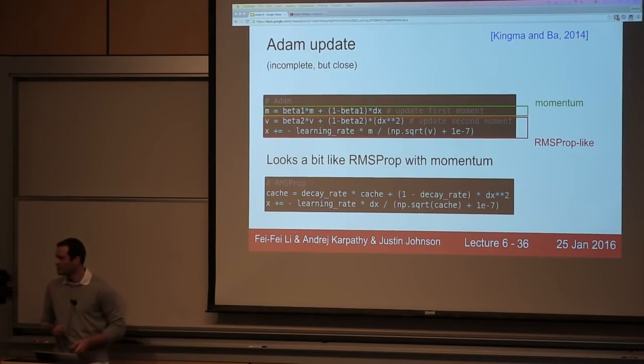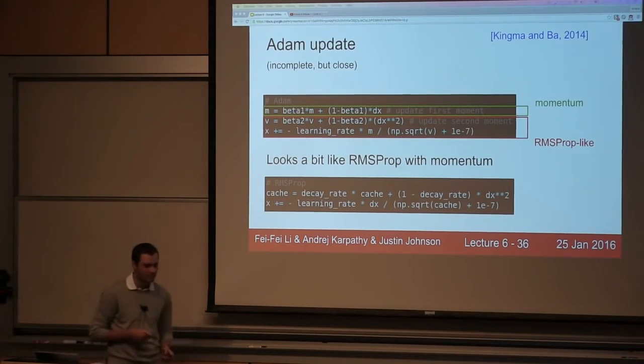Go ahead. So how do you decide on beta 1 and beta 2? Thank you. Beta 1 and beta 2 are hyperparameters. Beta 1 is usually 0.9, beta 2 usually 0.995, somewhere there. You have to cross-validate over it. In my own work, I found that this is a relatively robust setting. I don't usually end up cross-validating these. I just set them to fixed values. But you can play with those a bit, and sometimes it can help you a tiny bit.